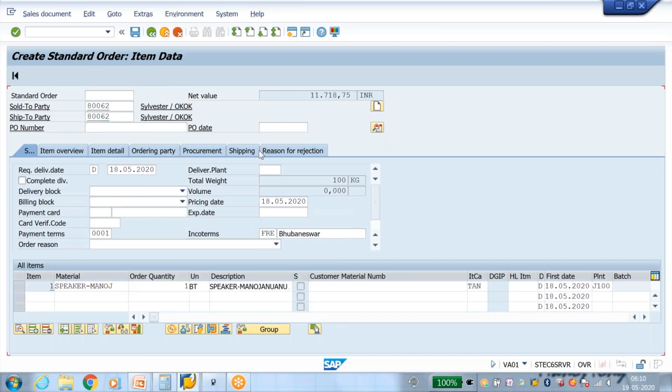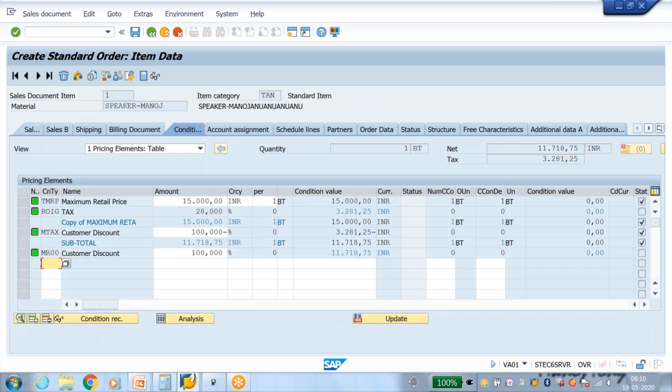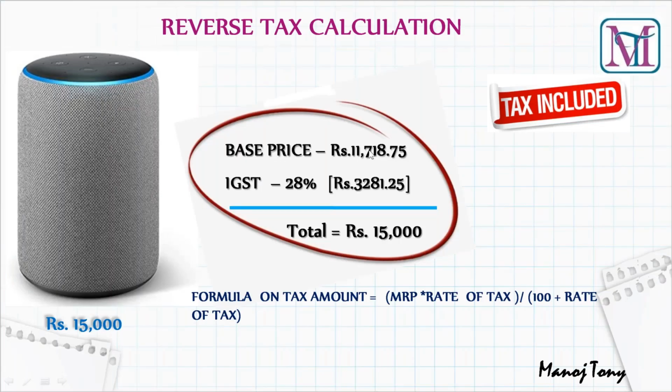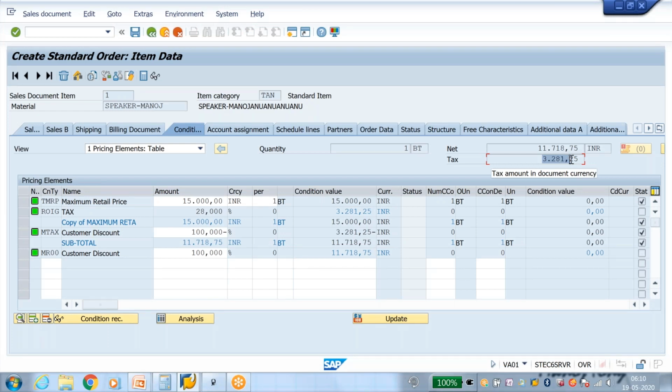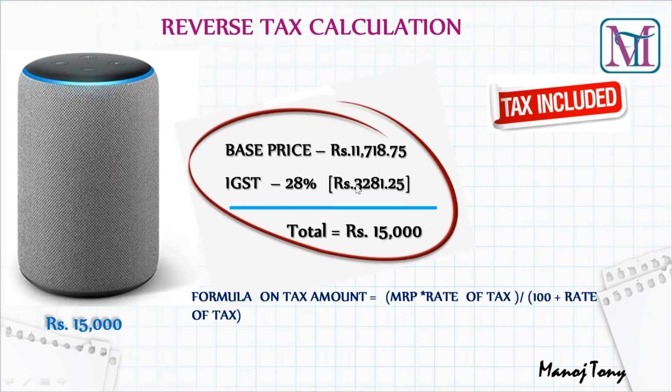Double click on this, go to condition, and check here base price. It is 11,718.75, and your tax amount is 3,281.25. So this plus this equals your MRP. It is also coming perfect.